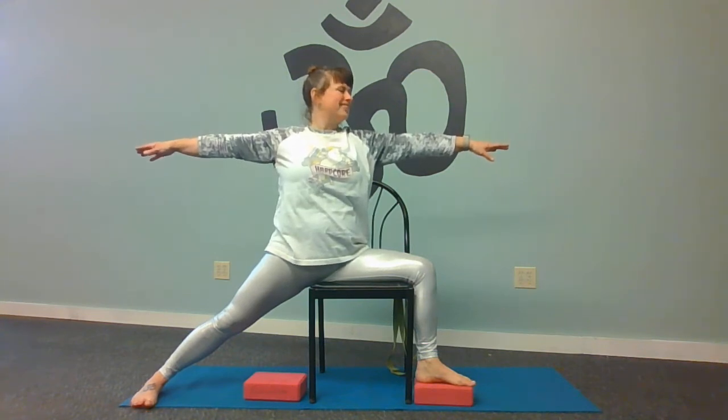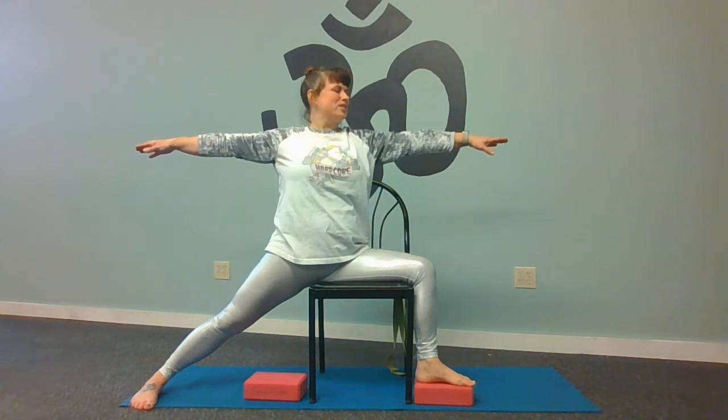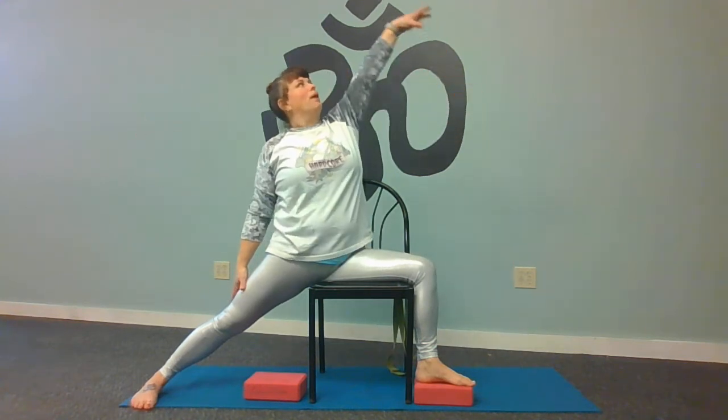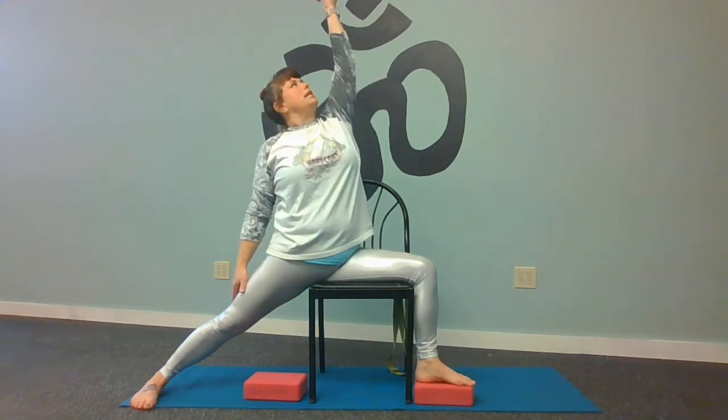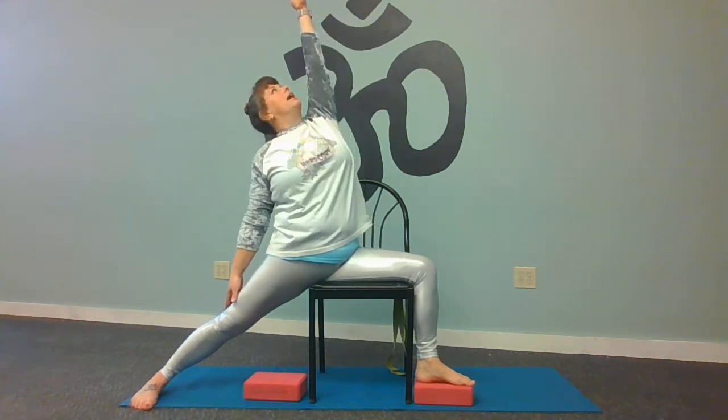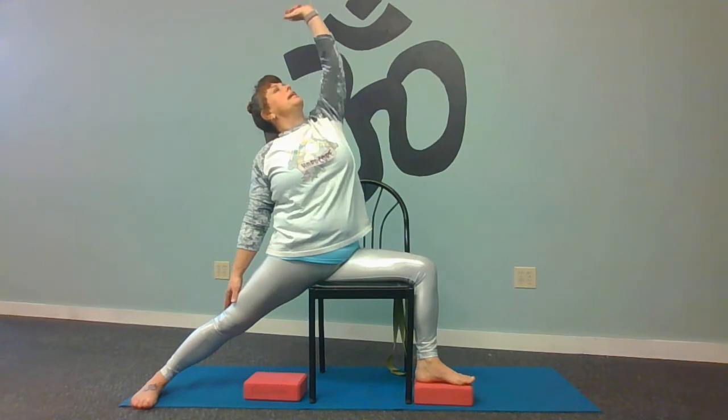We're going to take this into exalted warrior. Left hand to the back thigh. Right arm is going to reach out. Now turn the palm so you can see it. Stretch up just a little bit taller. Roll the left shoulder back and let that hand slide down the thigh. And again, stretch up tall.